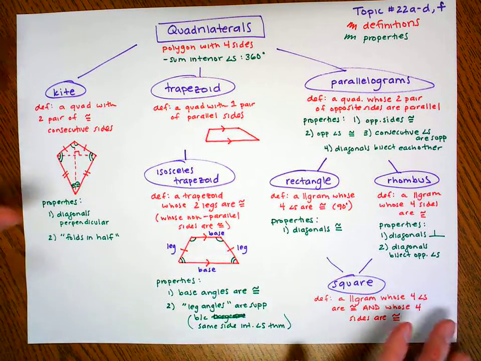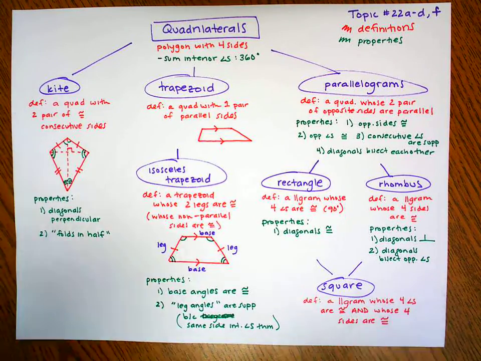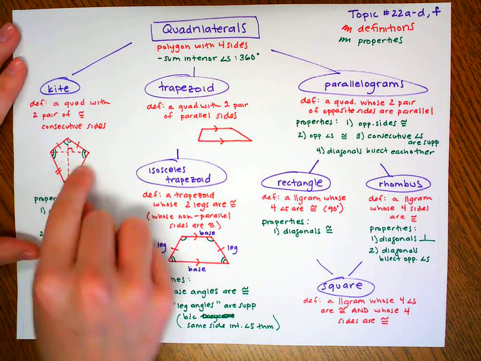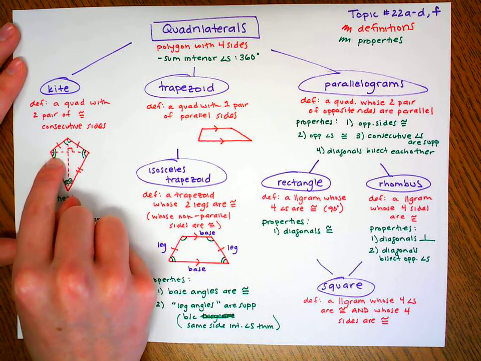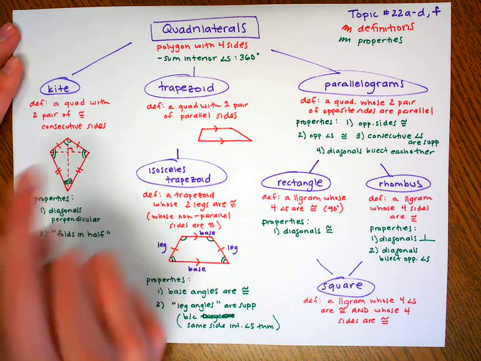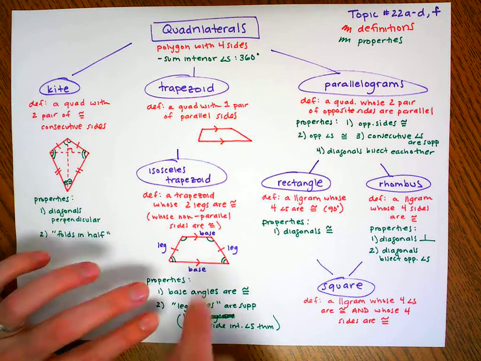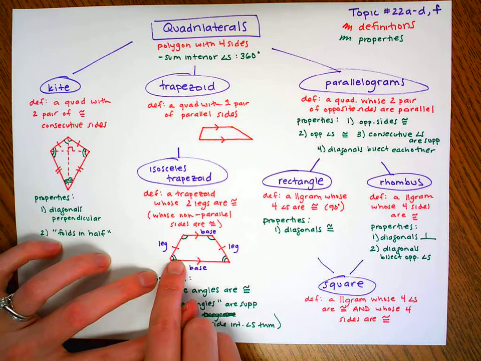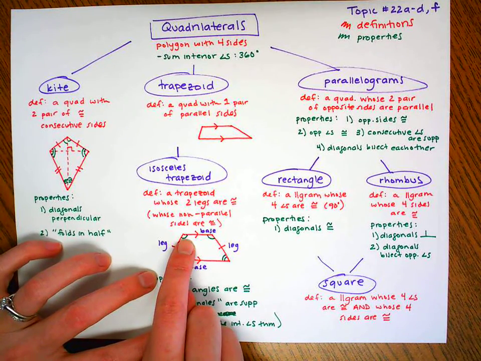If you look at this, it is kind of a lot of information, but you need to memorize all these. You're not going to be given this on a quiz or a test. The reason you need to know all these rules is when we give you a problem where you have to solve for angles or diagonal lengths or side lengths. So for instance here, I could give you this angle is 100, and you would need to know that this angle here was also 100. I could tell you that maybe this was 50 degrees, and you would need to be able to solve that this was 130 degrees.